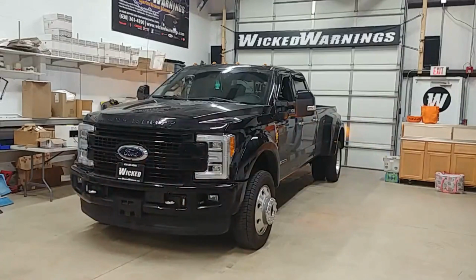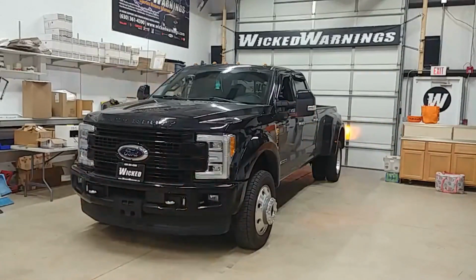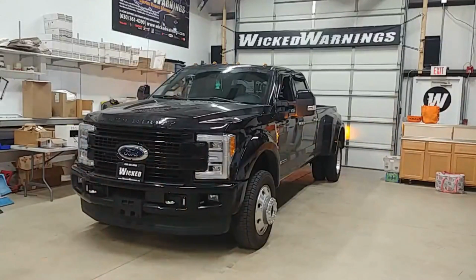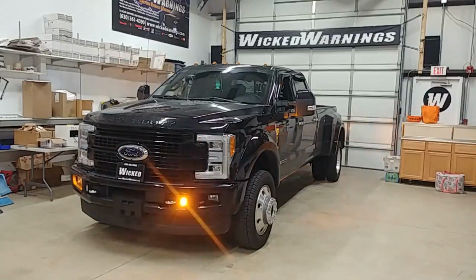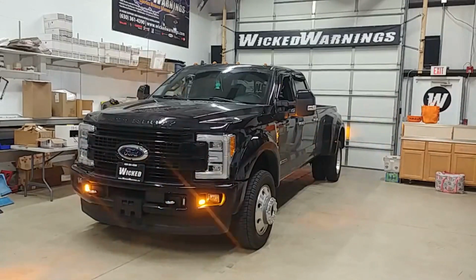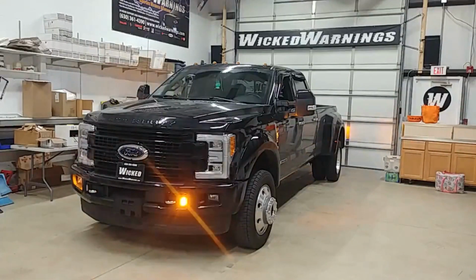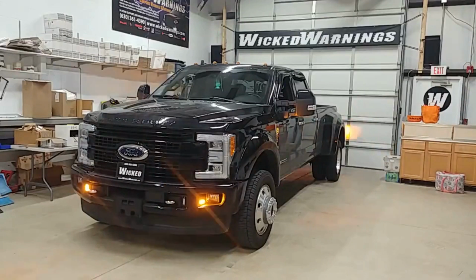So what we have is our TIR3 in amber, down in the fog bezel, facing primarily sideways. You can also see the same light, TIR3 in amber, right in the tow hook bolt cover. Now, if your truck does not have the plastic cover over the bolts on the tow hook because it's a lower trim line, this happens to be a Platinum 450, by the way, so if your truck is an XL, you can order those bolt covers right from Ford.